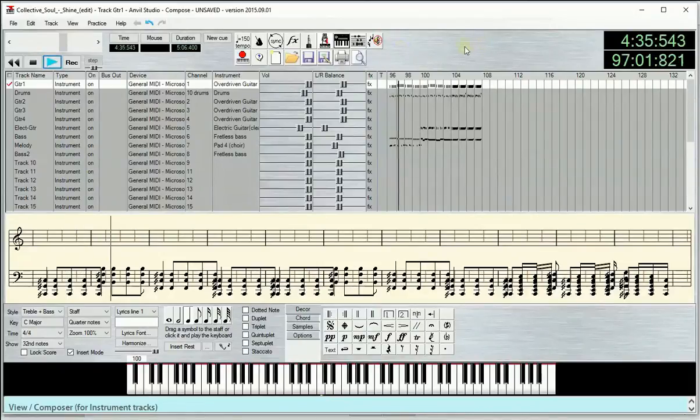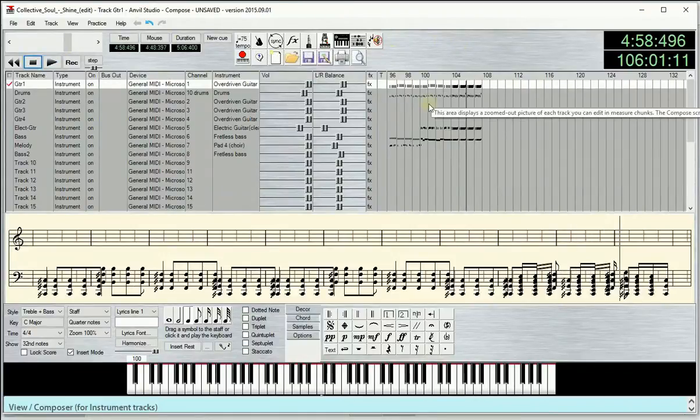But listen. So I'm going to cut some more out.